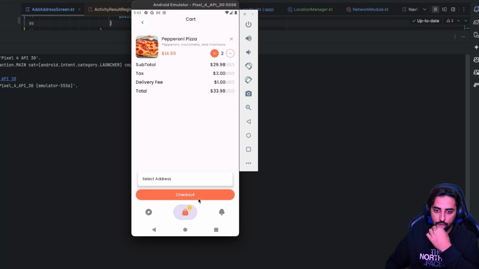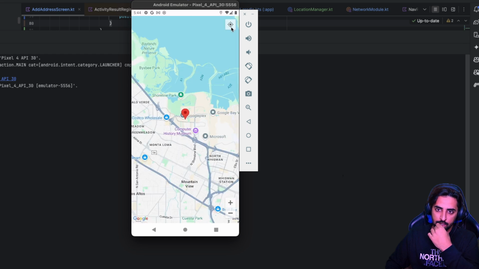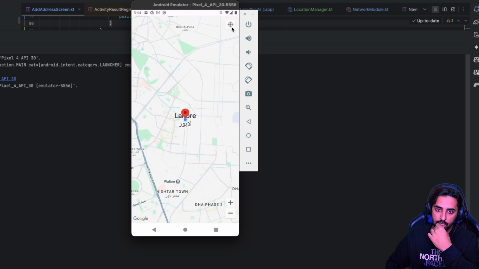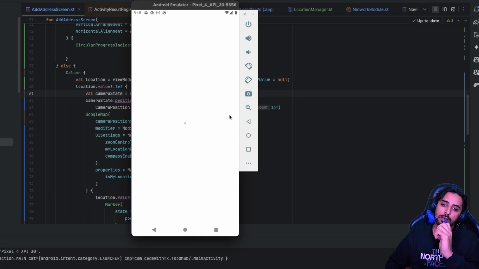Okay, now go to this, select address, click on the plus sign. Now you can see we have this icon. Now when I click on that icon, it takes me to this section, which is where I want it, and which is my current location as well. So that's pretty much how it should look.